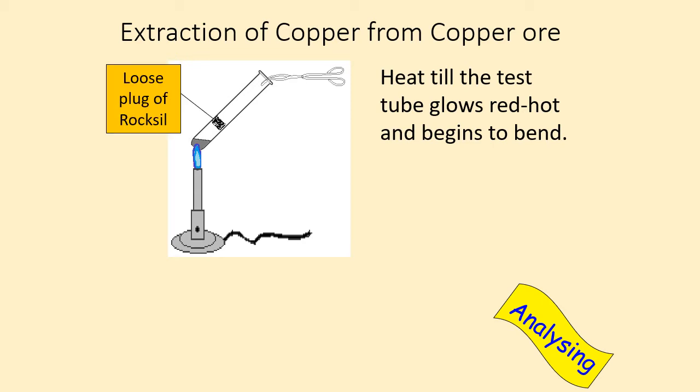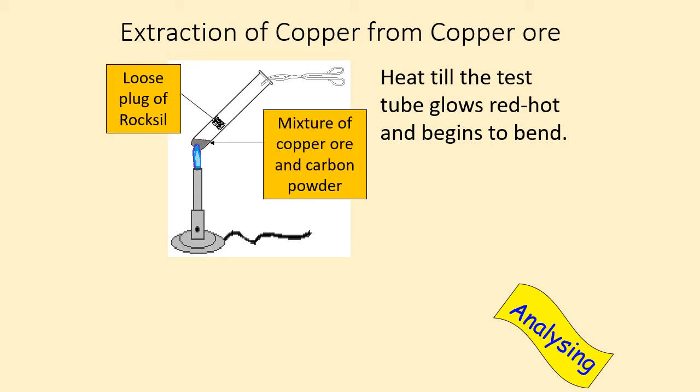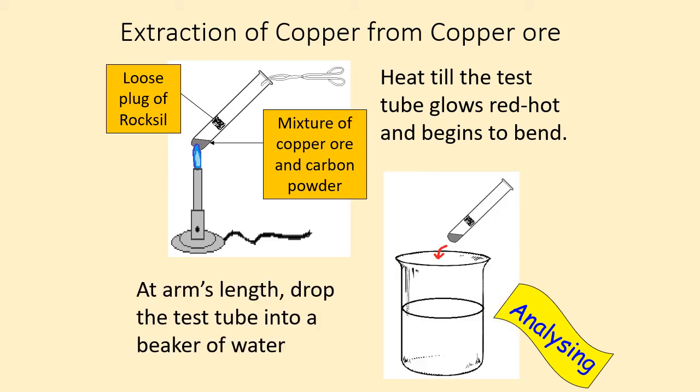Okay, so that's the cotton wool there, and that's your mixture of copper ore and carbon powder. Then what you do, and this is why it might be a demonstration, is while it's still really hot, you drop that test tube into a beaker of water, and that cracks the test tube and everything inside it breaks out into the water.